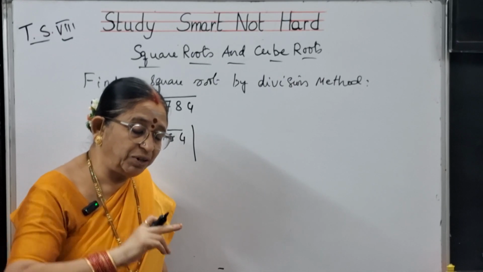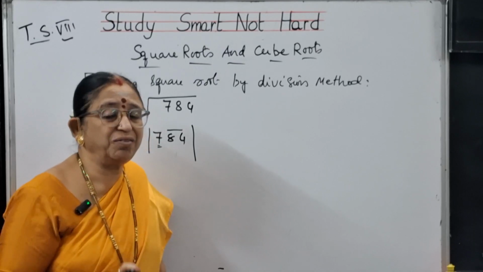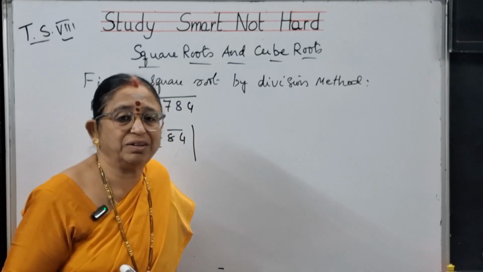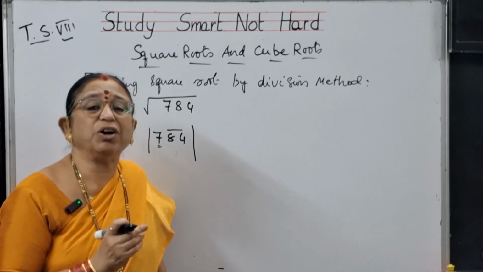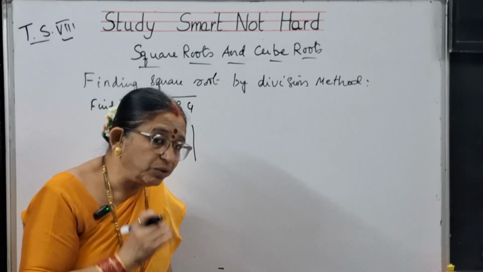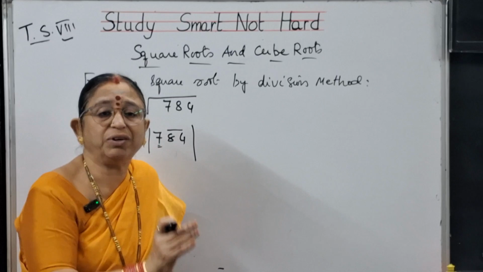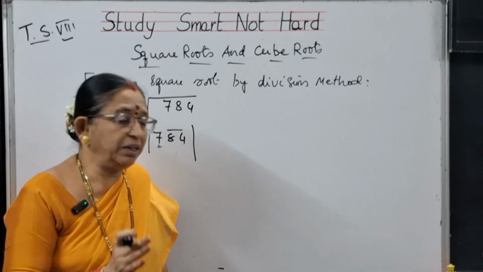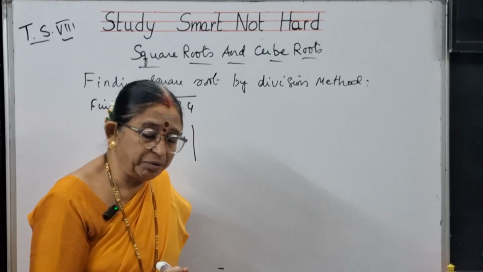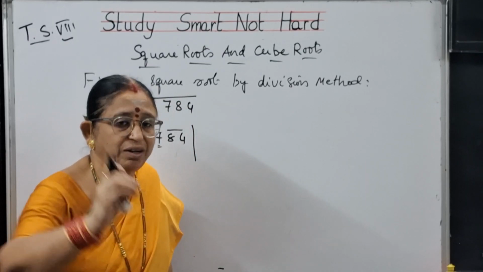in normal division they will give dividend and divisor, but here only the dividend is given to you. Divisor you have to find out. You have to search what is the divisor. Divisor means the number which you are using to divide another number, that is the dividend. So you need to search for that. They won't give it. In normal division, dividend and divisor will be given, you will continue your division, and there is no grouping. Here you are grouping them and you are searching the divisor by yourself.